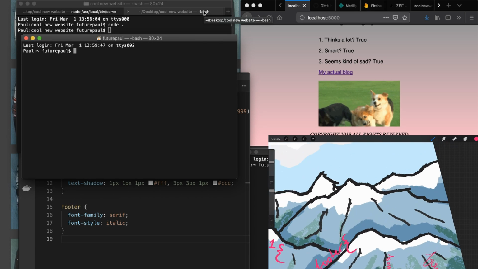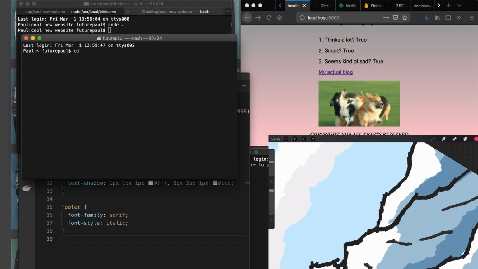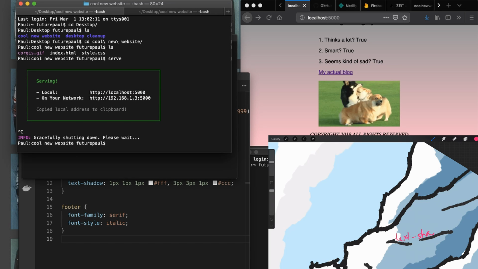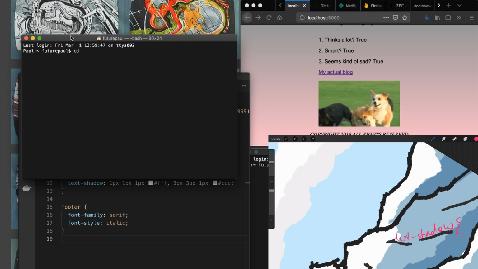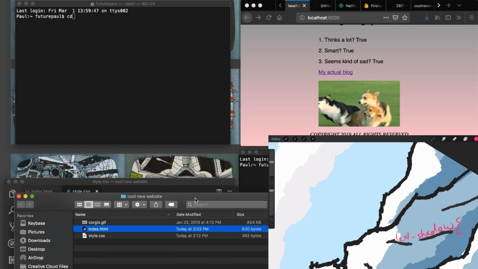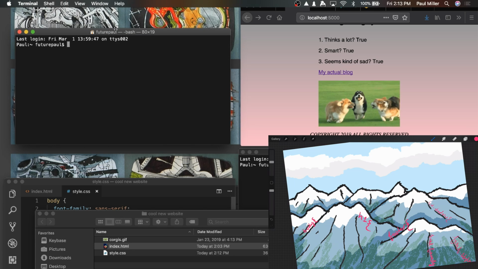So to get around, cd, change directory. By the way, I hit Control C to stop my web server, and now I'm just closing these windows. But how are you going to copy things? Oh, that's Apple, that's Command C. Control C is like the kill command in Linux and stuff.